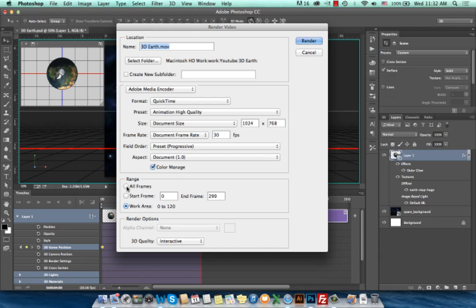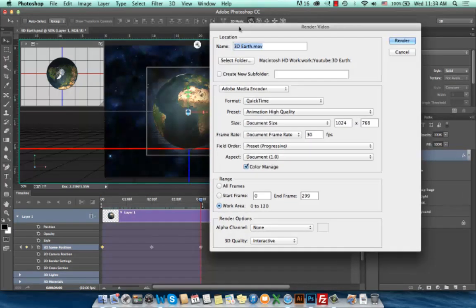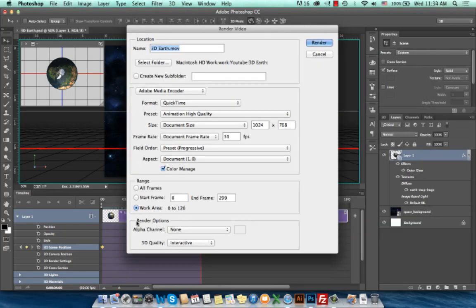I can select all frames, choose specific frames, or choose work area. Work area is the area we selected using the brackets. Also we have the rendering options for the alpha channels and 3D quality.